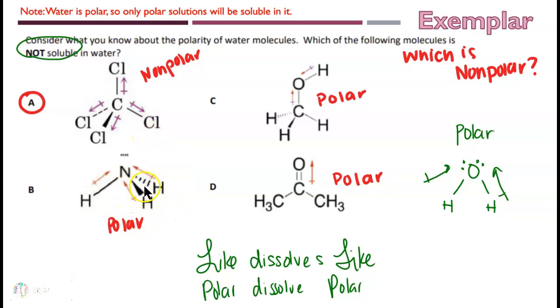And the way that you get A is if you look at all the other polar ones. If you see that there's a lone pair on the central atom, it is polar. These here show the dipoles. Whenever you have dipoles that do not cancel out, that means this half of the molecule on the top is polar, where the bottom half is nonpolar, but that means the entire molecule is polar. Same thing here. The overall net dipole would be going up because there's no other dipole canceling out that one that's facing up. Where here, you have one facing up, one facing this way, one facing this way, one facing that way. They're all canceling each other out because they're all pulling in different directions. So your answer for this one is A.